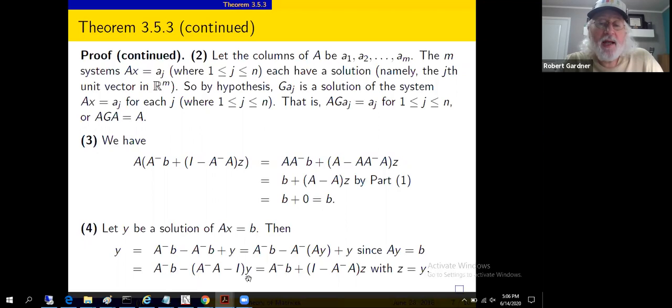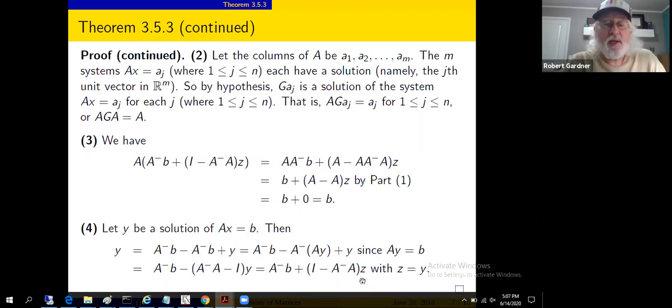So we'll factor a y out. We'll need an identity here. We'll need a negative sign here to keep the positive and negativeness balanced. And we pulled a y out, so we get a generalized inverse of A times A. And let's see, we can take the negative inside and change some signs, and we produce something like this. And that was the claim. So any solution is of this form as given here.